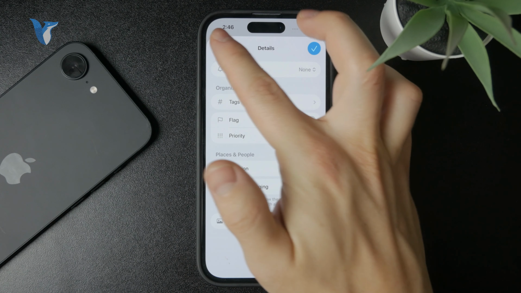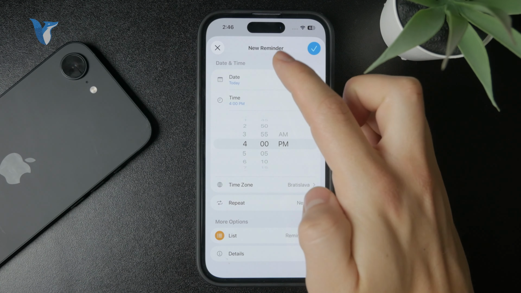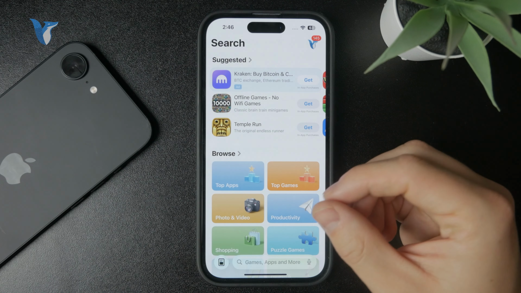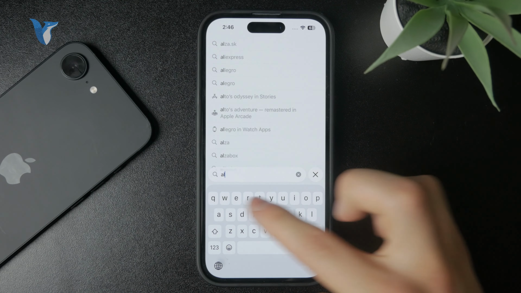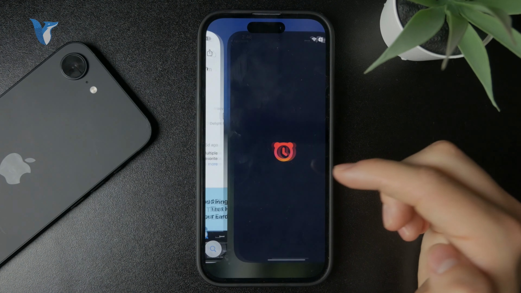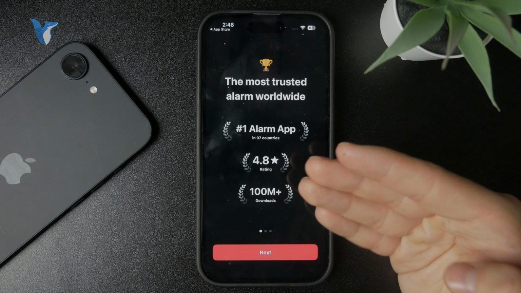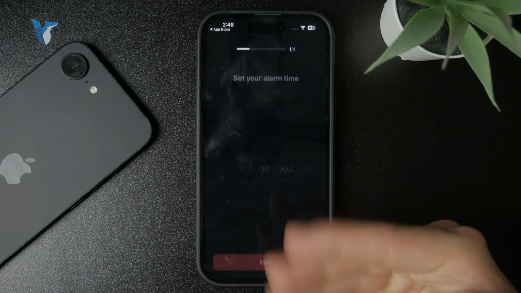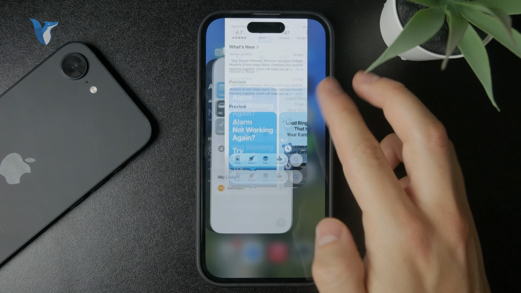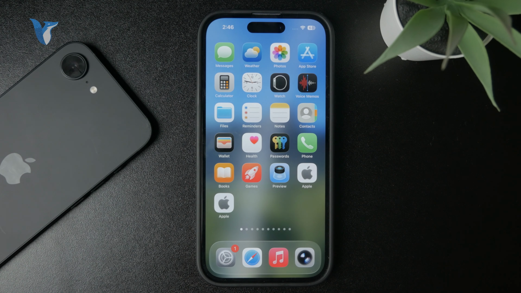But if it still doesn't fulfill your needs, I would recommend you get some app from the App Store for alarms. Specifically, for example, I like the one which is called Alarmy, which has a couple of interesting features. I'm not affiliated with them or anything, but I quite like the app, and there you can set up the alarms in a better way, and you can basically just get more stuff done with it, right? So that is something that you can do.